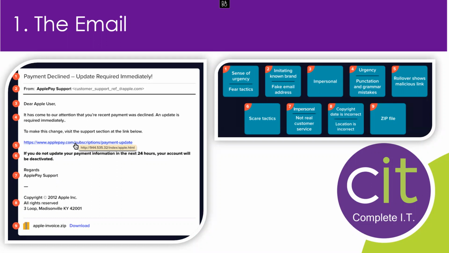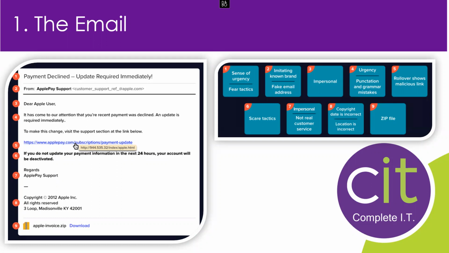Also, these things are ultimately generated by the large-scale equivalent of a mail merge, and so it's very hard to get too in-depth and personal. They don't know that much about you. They only know what they've captured or what they're looking to capture so far. Urgency, again, we're trying to force a response. So we've got down there at point 6, that if you don't update your information in 24 hours, your account's going to be deactivated. So it's trying to really reinforce that call to action and make it something that you can't ignore.